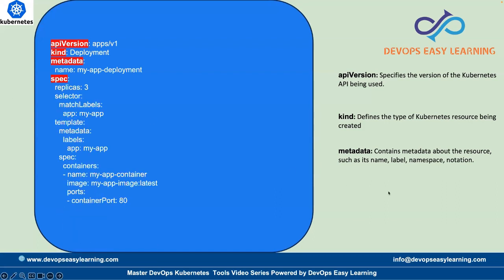Now, the third part is the spec. Spec stands for specification. The spec section defines the desired configuration or properties of the Kubernetes resource being created. This is where you put the specification of what you are trying to create.